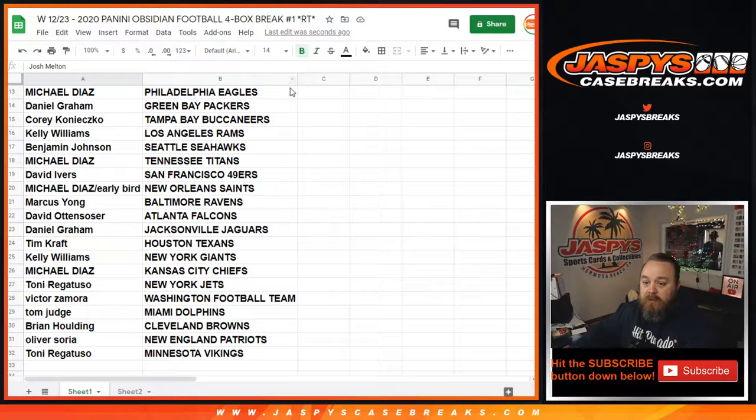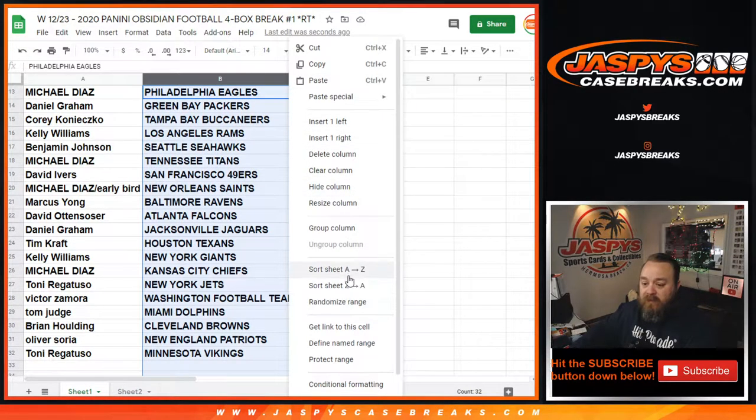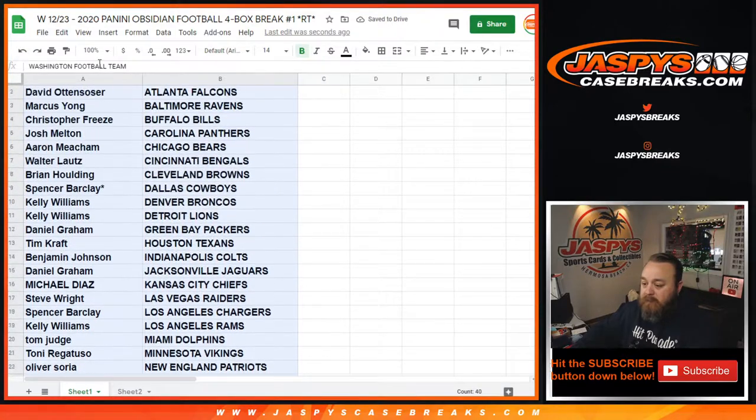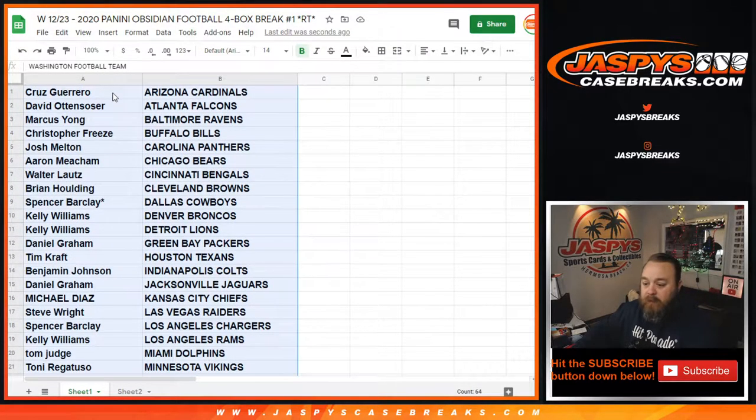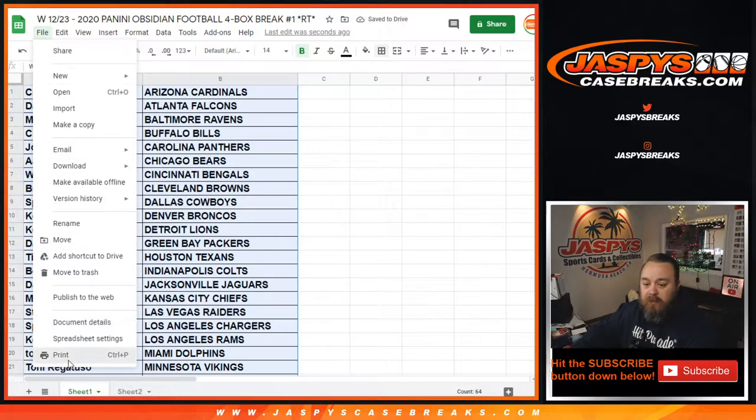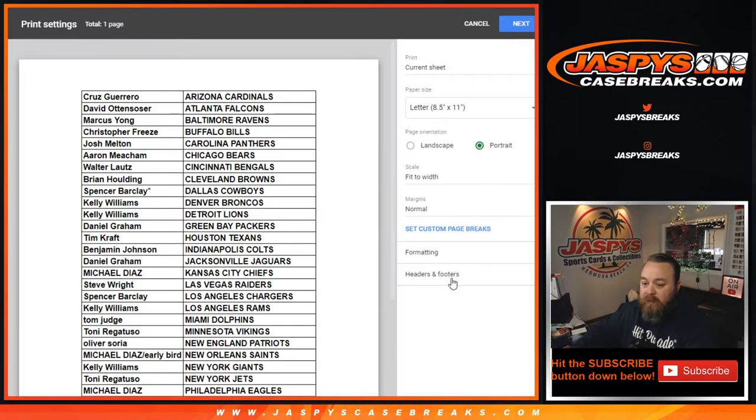So there you go. Let's sort this by team and open up a trade window. So Steve, it looks like, is trying to trade out of the Raiders spot, specifically potentially for the Bears. So if Aaron Meacham is here listening, somebody would like your Bears spot, I think.